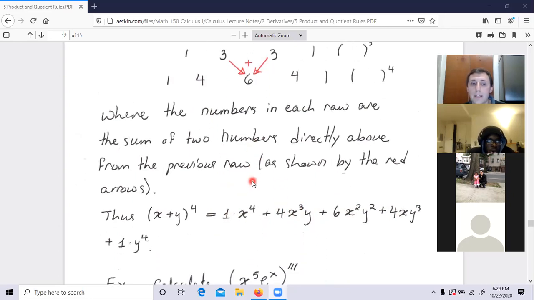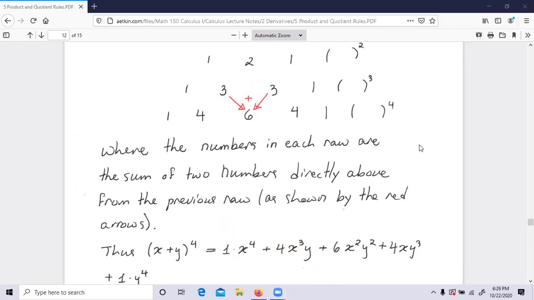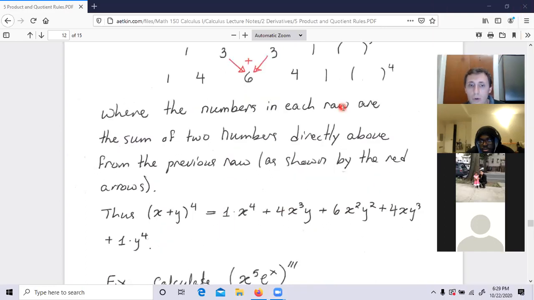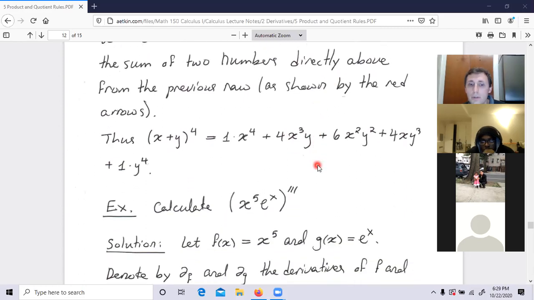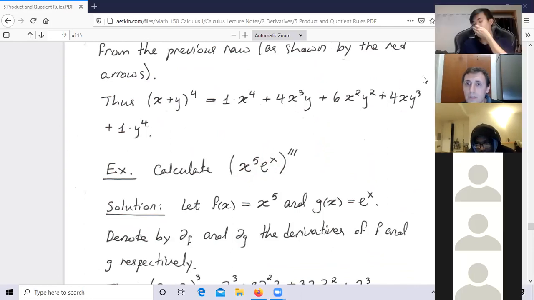So how do you expand the x plus y to the power of 5? You just begin with 1 times x to the 5 plus 10 x to the 4 y and onwards, right? Just like the coefficients you had there. So you can use this to very quickly carry out multiplication. And that helps you to also calculate higher order derivatives. So this is what I ask you to do, guys. Can you please try to find the triple derivative of the product x to the 5 e to the x? Triple derivative. Can you do that? And do it fast.